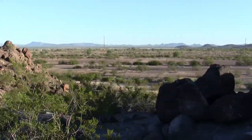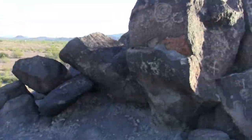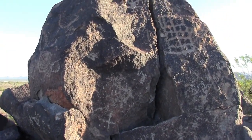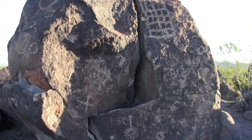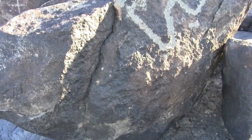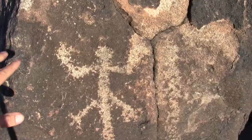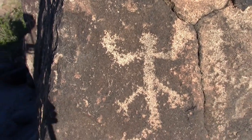This is along the famous southern trail that follows the Gila River. Grids and things you'll find. Snakes. We have snakes around here, folks. Gotta watch where I'm walking. Touching a piece of history. Kind of a neat feeling.